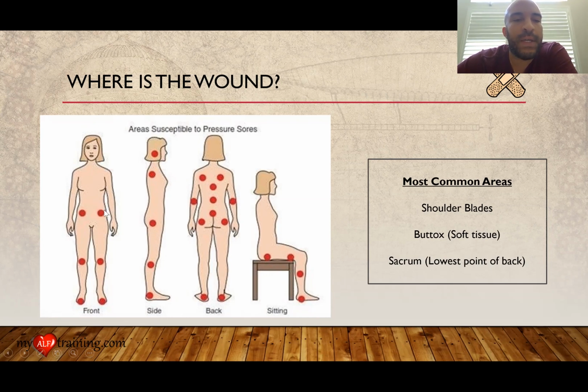So here we have the hip, the knees, the toes, the heels, right on the side, the knee, the hip on the side. This is the pelvic on the front, the top of the shoulder. This is the ear. Anywhere down the back. Remember, we talked about our spinal cord patients and how they are the most susceptible to wounds. This is why we can see all the areas on the back, because the spine is such a bony, prominent area that covers a large area of the body. And when we're lying down, most people sleep on their back. So it's very important.